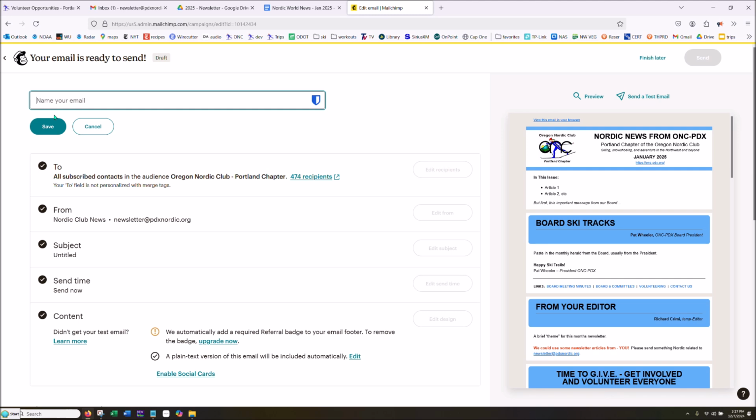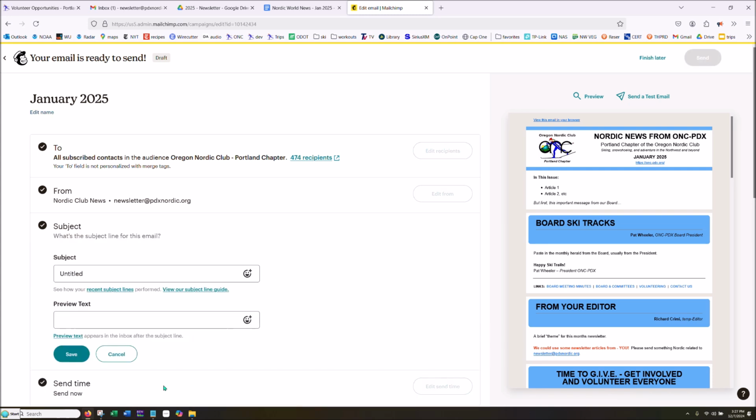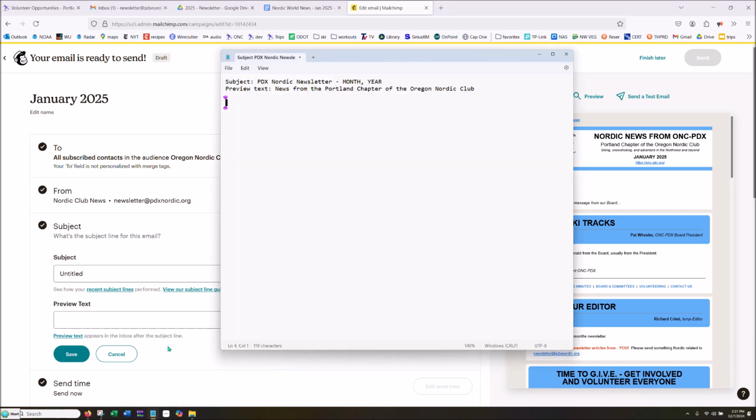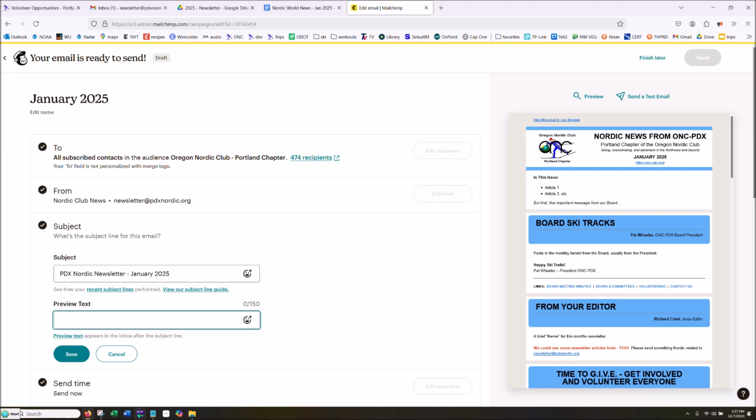Time to edit the name. And say it's January 2025. Now we edit the subject, and it's handy here to be able to paste this in. So I'll copy that text, PDX Nordic newsletter, January 2025, and then the preview text.